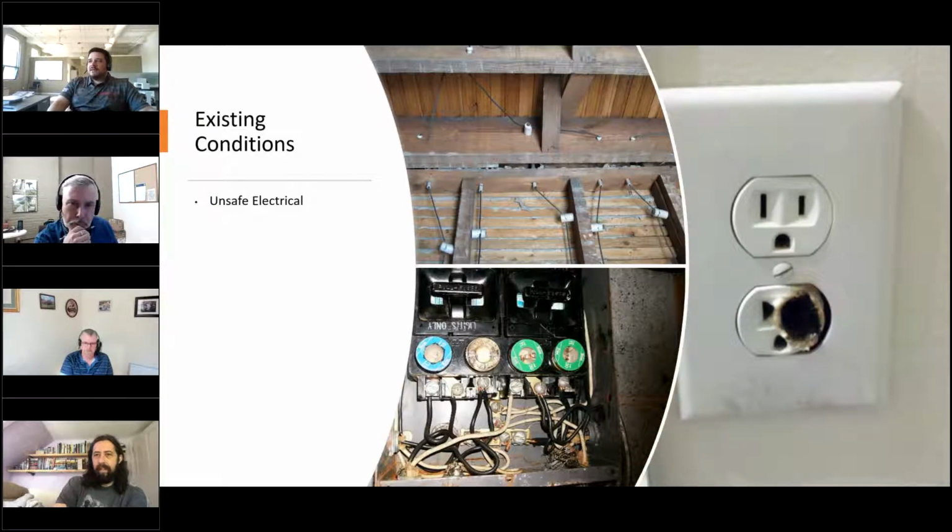Unsafe electrical. I know that you're not supposed to be able to buy homes without a sign off saying the knob and tube has been all disconnected in a home. Again, we're talking about triple deckers. We kind of have to assume they all had it at some point, but even in the Mass Save program, we're not able to insulate any cavities without having a sign off from an electrician. And homeowners always push back.